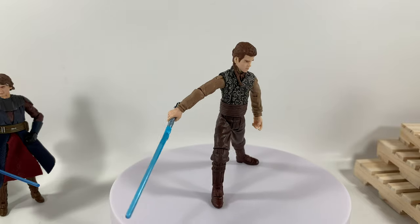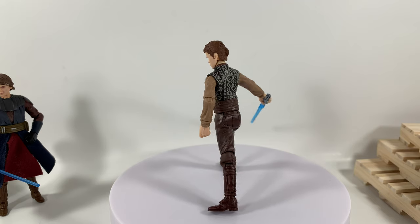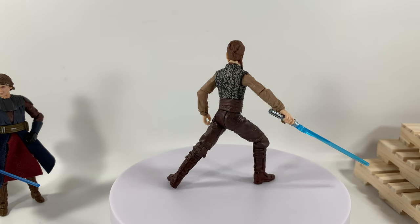And here's Anakin without his poncho. This one's actually my favorite. I really appreciate this figure a lot more without the poncho. It just looks great.